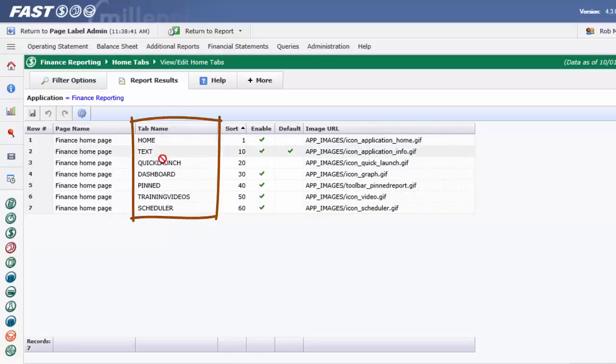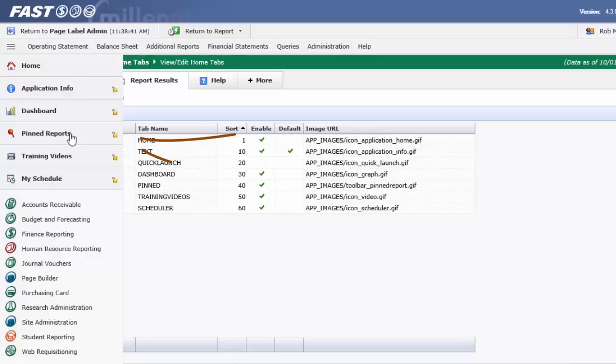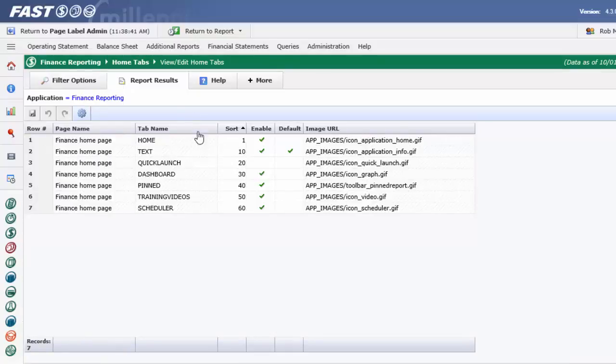So here are the tab names, and anytime you see text or cells that are grayed out, it means they're read-only, and that's going to be evident when you hover over any of these fields as well. Let me show you what you can modify. I have the ability to modify the sort order if you want to change the order in which these tabs display. So let's say, for example, I want my Pin Reports tab to be the first tab on top of this menu right under my homepage button. You certainly can do that. You can move that Pin Reports tab up, and all you need to do is change the Pin Reports sort order to something that is between, in this case, number 1 and number 10. So I would probably make that number 5.